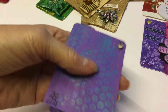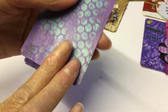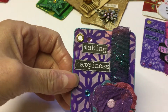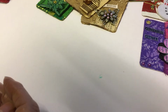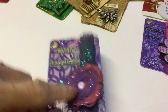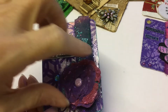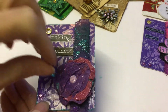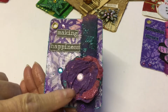47 again, purple. I went over with the Pebeo Diner ones. Again, another piece of the ribbon trim. Oh, and this flower, I used one of these on one of the other cards. One of the brown ones it was. It was when everybody was doing the Tyvek flowers, but I hadn't at the time got any of the thin Tyvek. I've got some of the Tyvek bags, but I hadn't got any of the thin Tyvek.